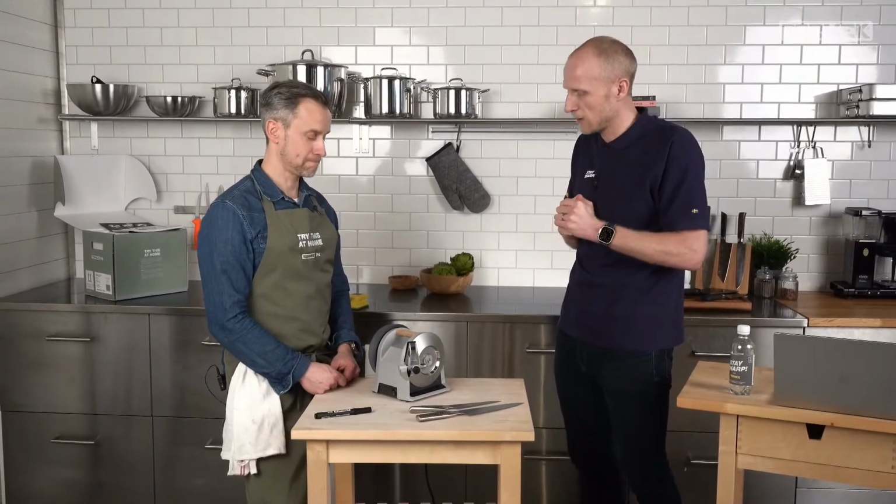Well, don't forget to register your machine when you've bought it. You get 3 extra years of warranty. Yeah, from 5 to 8. So there we missed something. 8-year warranty on the machine.